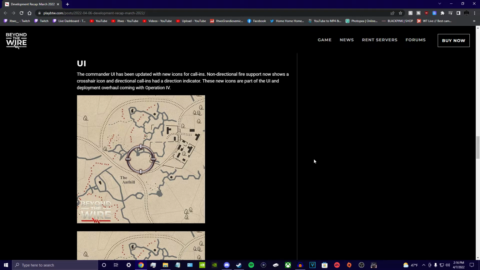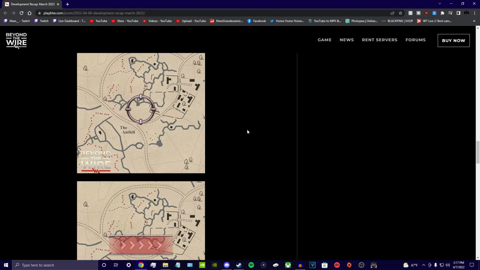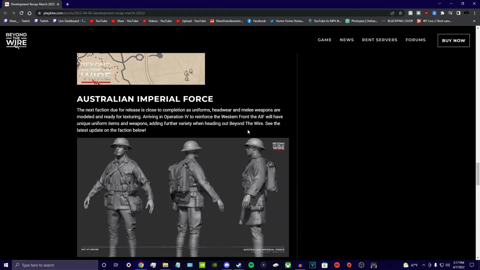Next up in the blog post we have UI. The Commander UI has been updated with new icons for call-ins. Non-directional fire support now shows a crosshair icon, and directional call-ins have a directional indicator. These new icons are part of the UI and development overhaul coming to Operation 4. And then they have a picture of the new UI.